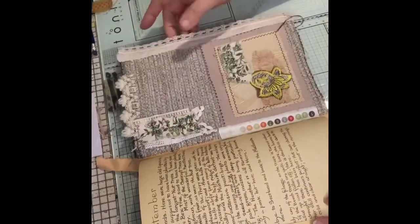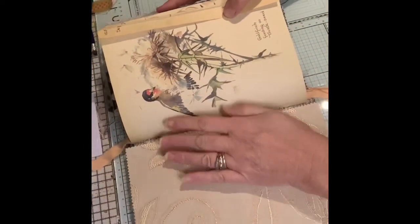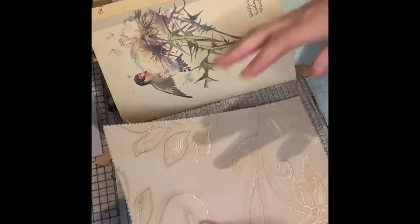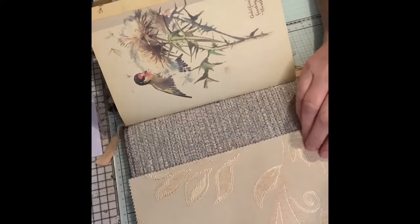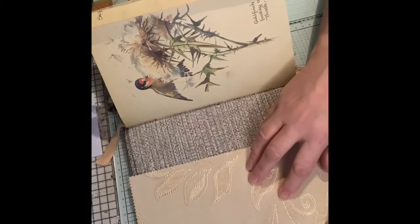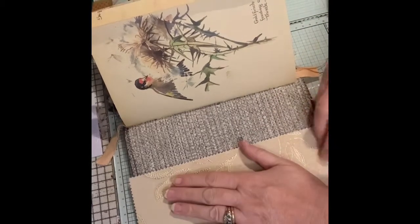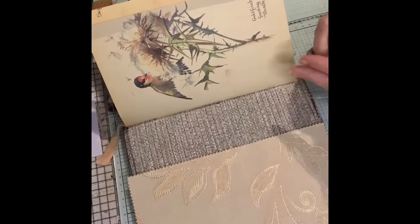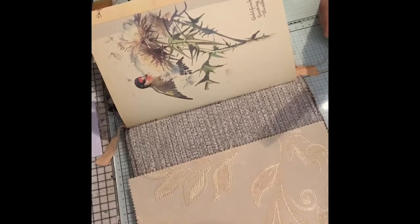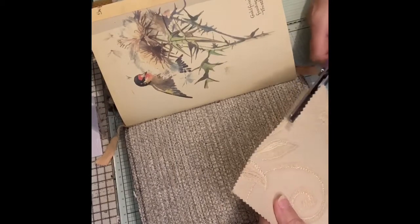Yeah, so that's the inside cover done. I'm going to look at the front cover next. Now, I'm still on with this, which is what I've used on the inside back cover, but I think I'm going to do it as a tuck spot on this side, so you can tuck something in. So I need to cut it down, and I ought to do it with the pinking shears again, just because it's been pinked anyway, and if I don't, I might find that it does fray. I haven't seen how much this one frays, and I haven't sewn this one. I'm just going to cut this down a little bit.